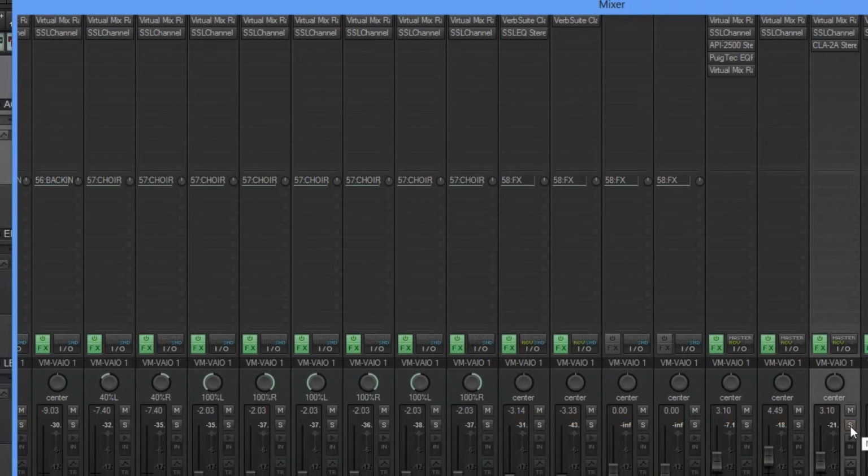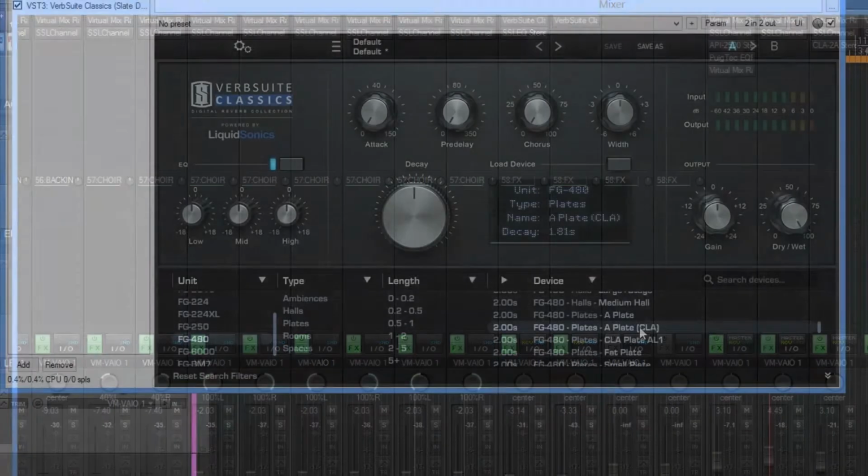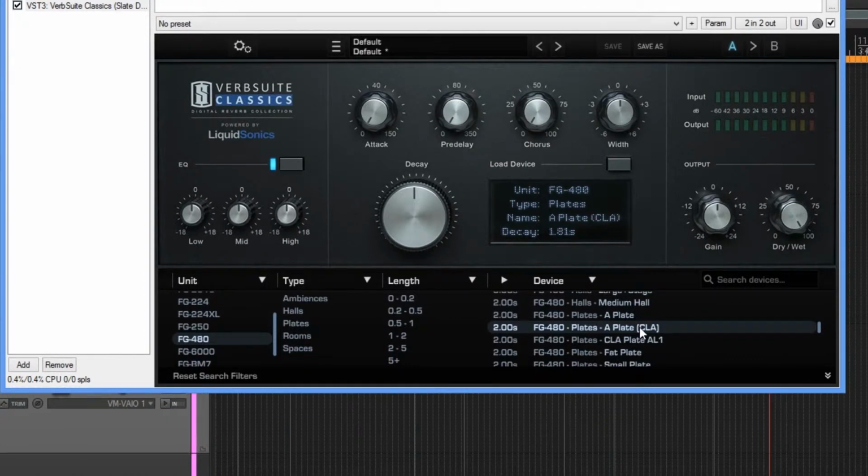Now with the full mix. Life does have its own. Reverb for the vocal, I'll again use the Lexicon 480 plate.